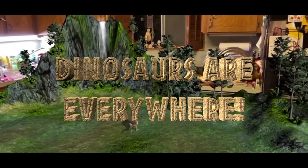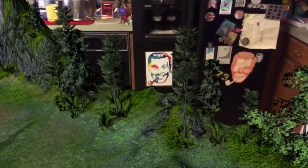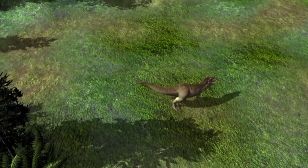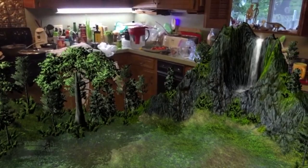Needless to say, a setup like this isn't cheap, and it's messy. Oh, there's Bob. You really have to stay on top of the cleanup, or it'll stink to high heaven. These little pteranodons never fly far from the terrarium. I guess they're afraid if they land outside of it, they won't know how to take off again. Now, when they get bigger, that's a different story. Some of the animals, when they get to be juveniles, will just hop right off the platform onto a chair and then the floor. And the larger pteranodon things follow them.